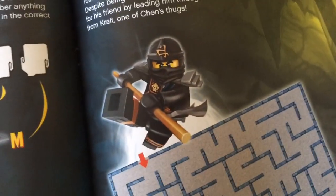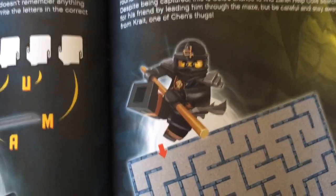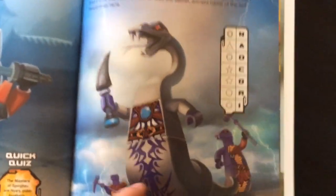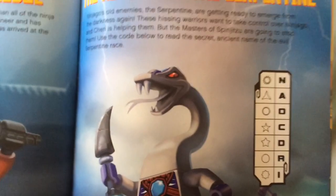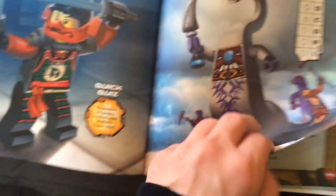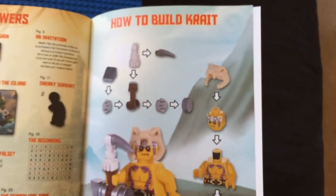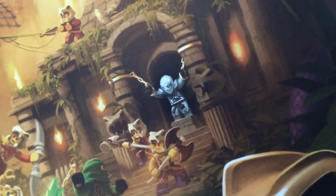You got Cole there. It kind of looks like a ZX of course, but it's a really cool image. You get another image of Zane right here. There's Nia, and there is Pythor with his Anacondri. There is Pythor, just kind of explains his stuff, little activities and stuff. And there's Cole, and another Anacondri from the front page, and then the back shows you how to build the minifigure of Krait, and it has little answers to the activity book, and then that image at the end. And there is Zane, you can see Zane nice and clearly right there.